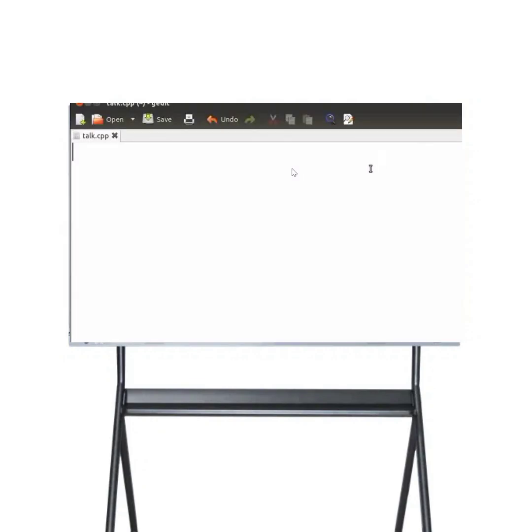Let us start to write a program. Type // space my first C++ program. Here, // is used to comment the line. Comments are used to understand the flow of the program. It is useful for documentation, and it gives us information about the program. The // is called a single-line comment.